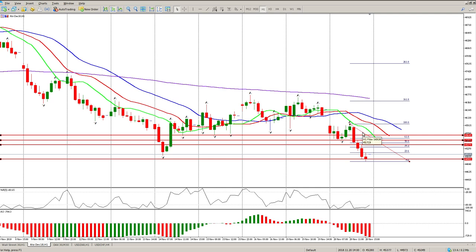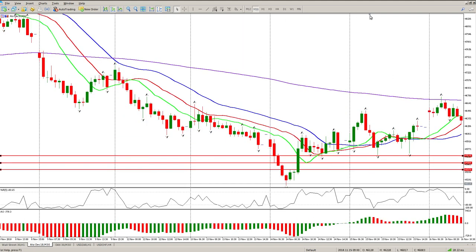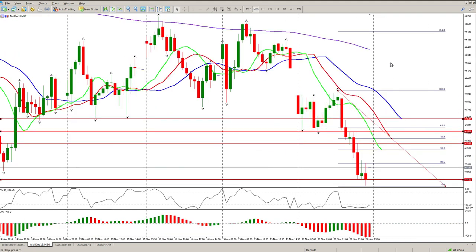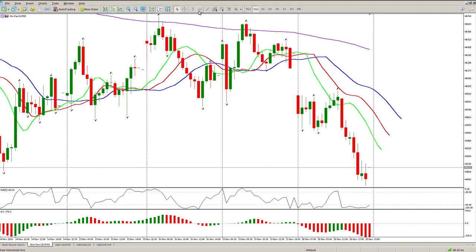Okay, and yeah, I think for me anyway, if I just break it down, so we've hit this level, but we've also created a lower low. So there was a previous low, we've created a lower low. So you want a little bit of a bounce, and then we're back in short. Okay, so that's kind of my view on this for today, and I just want to have a look at how the opening range played out. Didn't really play out. Delete all the noise.